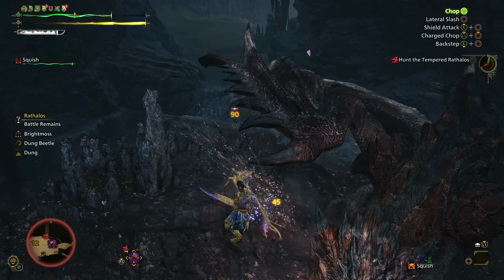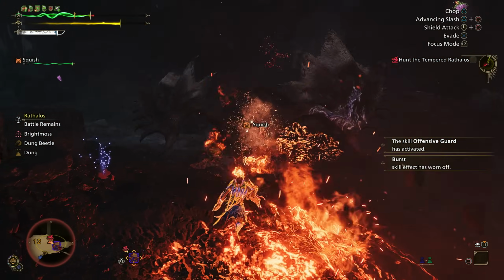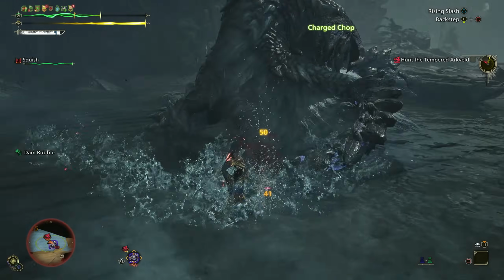Some of the skills that are useful with this weapon include Offensive Guard, which is an easy plus 15% attack boost, Guard or Guard Up if you're interested in increasing the efficacy of your block. Burst and Maximum Might also do really well here.